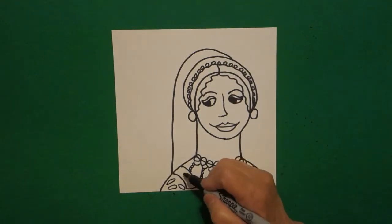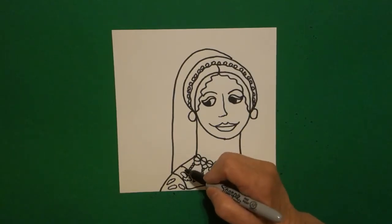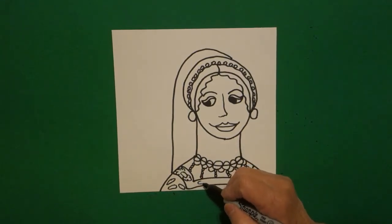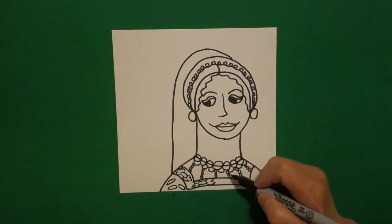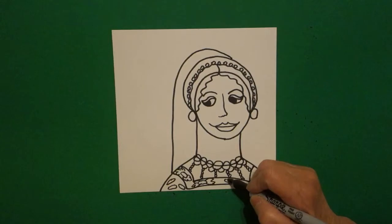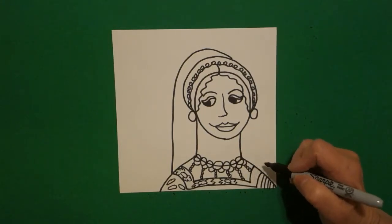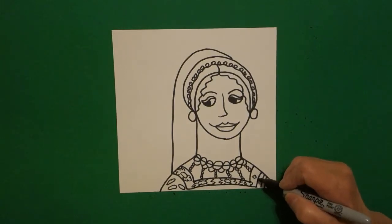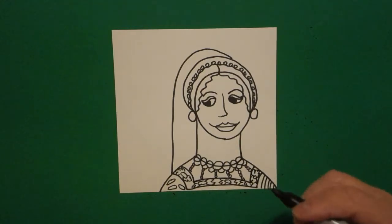Now I come inside and I'm just going to draw some flat ovals, and then I draw a curve line, connect on the bottom, curve line, connect on top. Flat oval, curve line, connect, curve line, connect. Now these are very embroidered, decorated robes that she's got on. She was royalty. So there's going to be a lot of jewels and silks and satins and things like that.